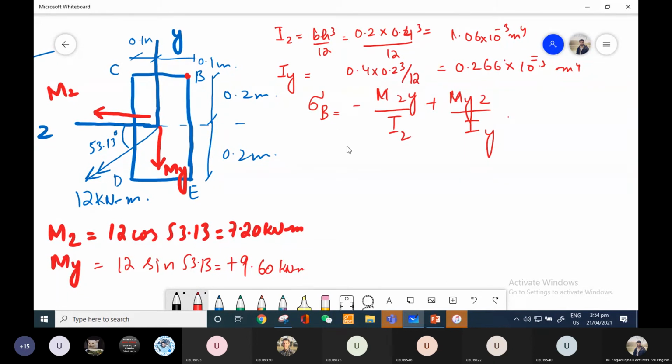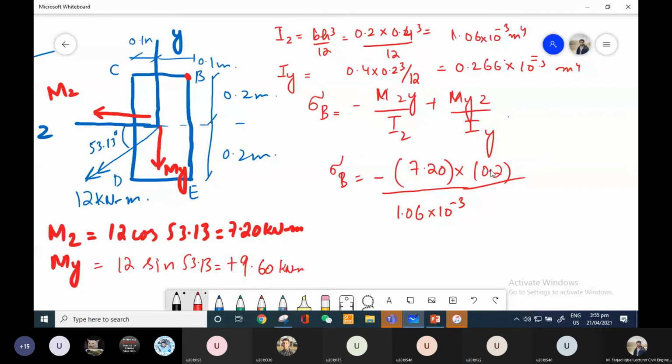Now by method one, the second method that we learned, we will substitute the values of mz. So what will be the sign with mz? Should it be positive or negative? Positive, sir. Since it is in positive z direction, so we will take it as 7.20. What about this y? Will y be positive? Positive, sir. 0.2. Since this b is in positive y-axis or positive y direction, so that will be 0.2.